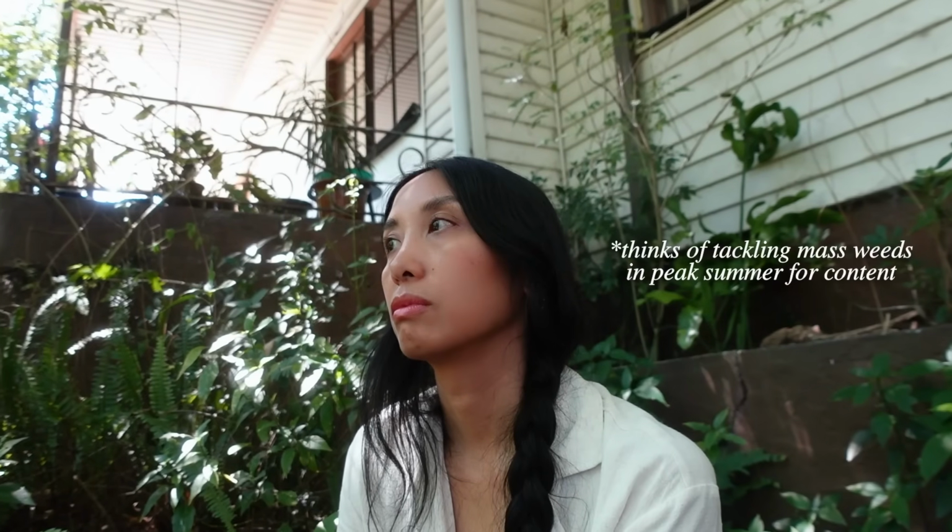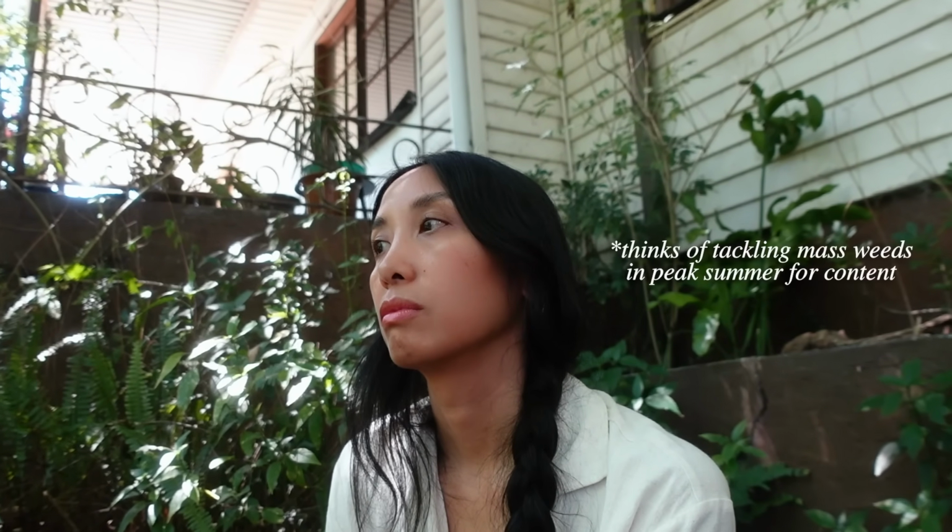Yes, weeds. From the trees to the shrubs to the ground covers to the vining plants. Turns out more than half of what's here is invasive. I was hoping this was going to be a little bit easier than starting the kitchen garden or breaking ground out in the backyard, but no. No. Just gonna rip it out.